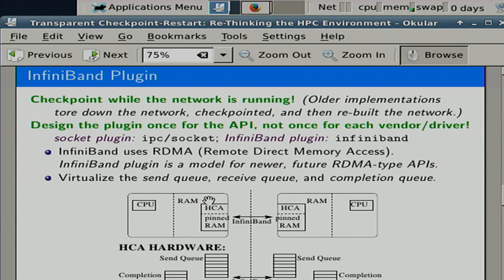Okay, so what's difficult about virtualizing InfiniBand? Why did it take us so long? Well, they have these queues: send queue, completion queue, receive queue. They're hardware. When it's time to checkpoint, it would be nice to just go to the hardware and save their state. That's not so easy. Luckily, the API does tell us that we can poll the queue and find what's in it. Unfortunately, the API says that if you poll that hardware queue, you're going to destroy what's in it. We'll give you what's in it, but it won't be inside anymore. So therefore, at restart time, we have to put it back in.